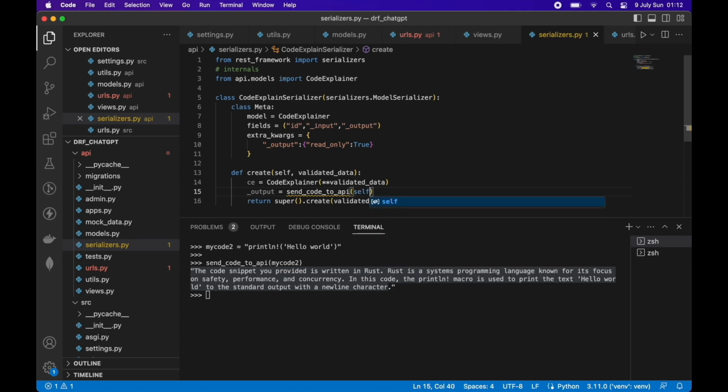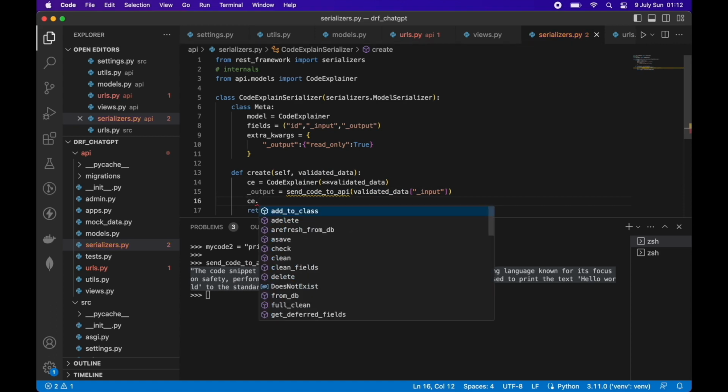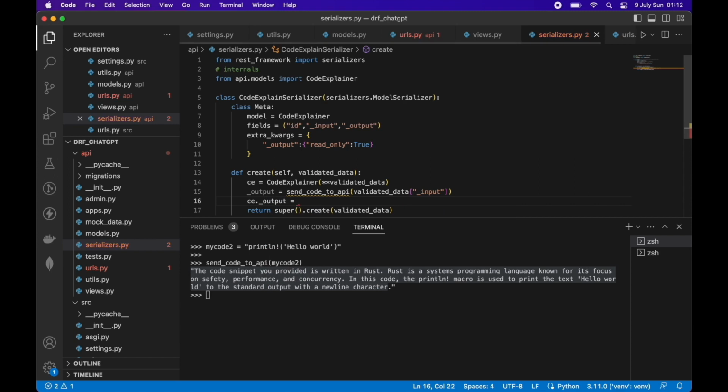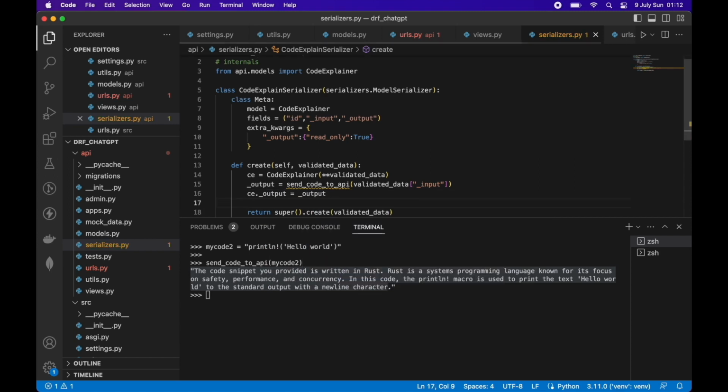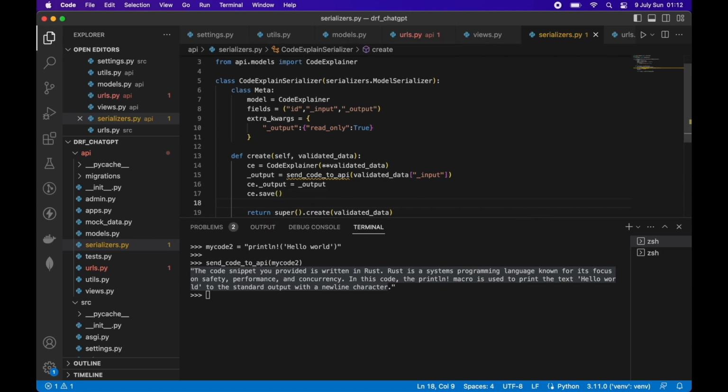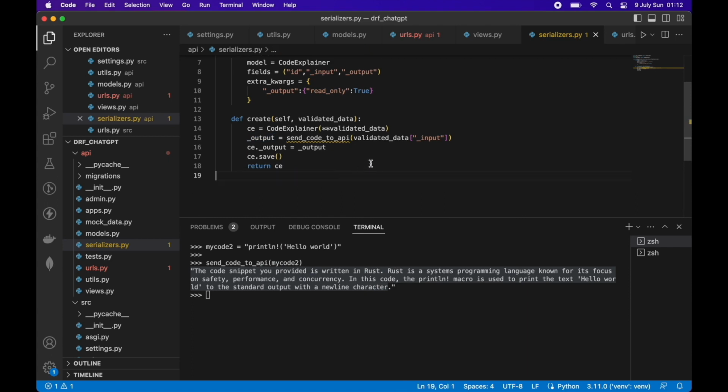Here we can use self.request_data to access the input entered by the user, or we can use validated data, which is a more proper way, and we pass this input to the send_code_to_api function to make a request to the ChatGPT API. We receive the output, and we give this output to the CodeExplainer object, save it, and return the object. This is our custom create function.